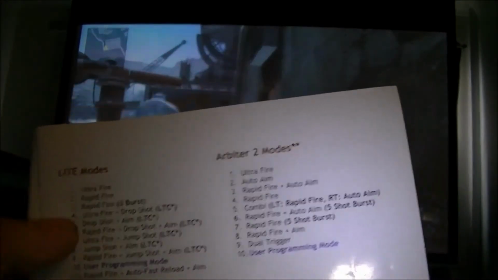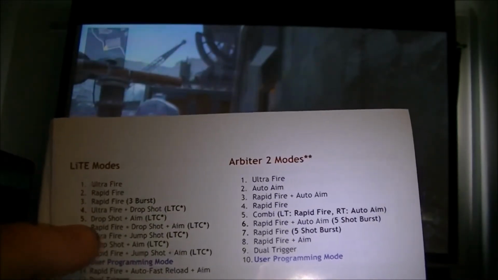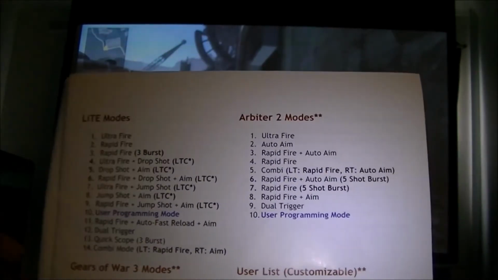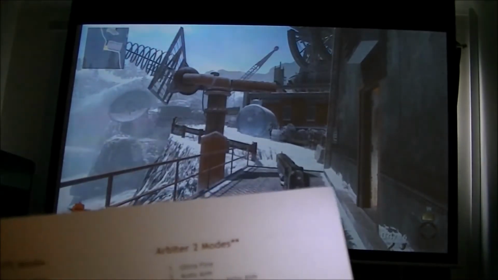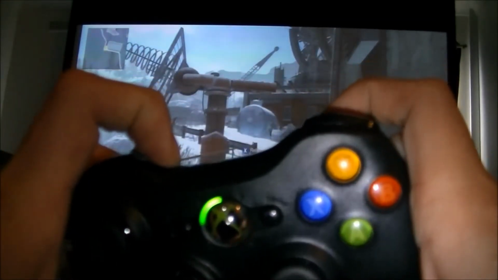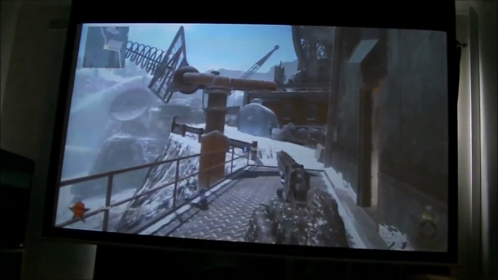Let's go to, say, a drop shot. Now what we've got in mode 5 is a drop shot and aim, and in the brackets it says LTC. That is left trigger cancellation. So what that means is whenever you're doing the left trigger, it won't drop you in this particular mode. So if you're behind a window or something and you're already aiming, when you come to shoot, it's not going to drop you to the floor and you're not going to miss them. So if we go to mode 5, hold the trigger, 1, 2, 3, 4, 5, 1, 2, 3, 4, 5.